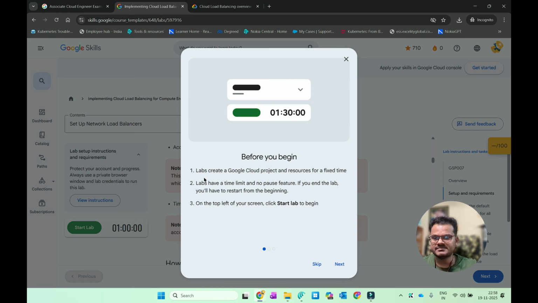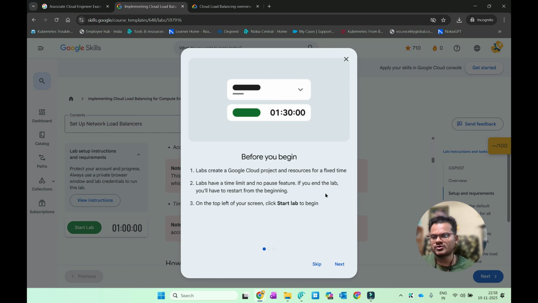Let me describe it to you. Before you begin, the lab creates a Google Cloud project and resources for a fixed time, that is 1 hour for this lab, and the lab has a time limit and no pause feature. So if you end the lab, you will have to restart from the beginning of the lab.